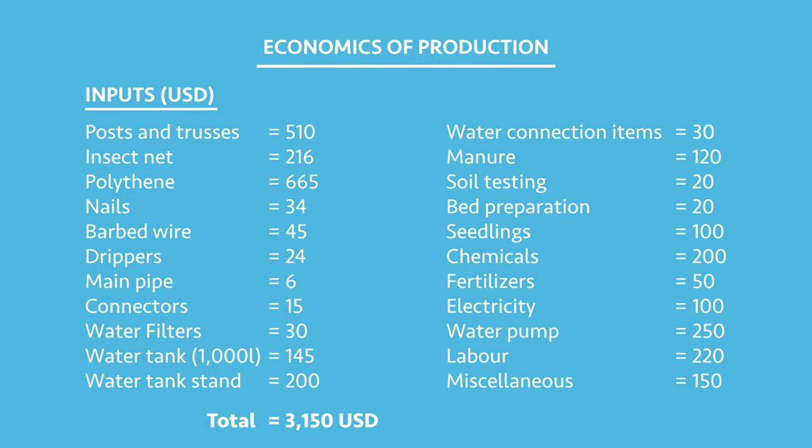Nails for fixing the trusses and the posts together, $34. The barbed wire for support of the tomatoes, $45. We have the drippers for taking the water to the plant. That is $24. The main pipe that we come from the main water tank coming into the greenhouse, $6.